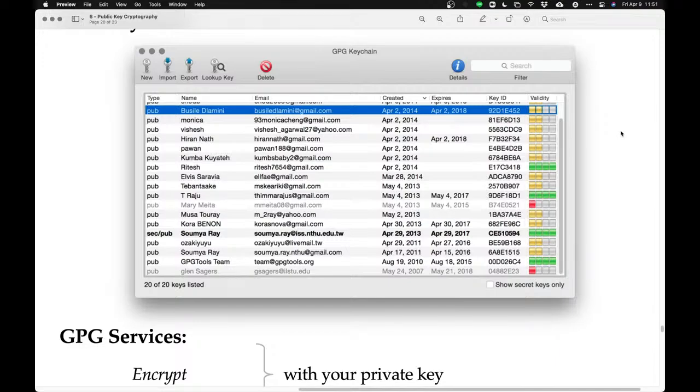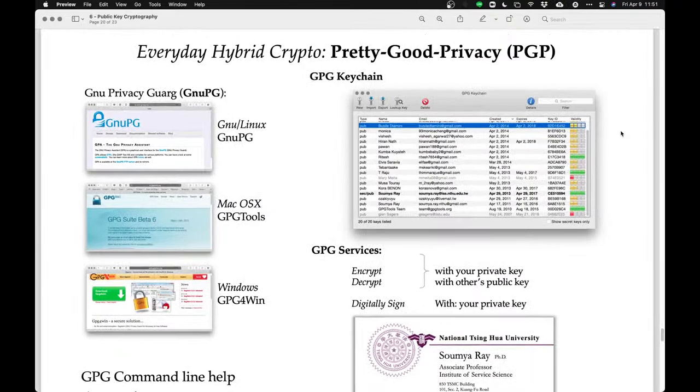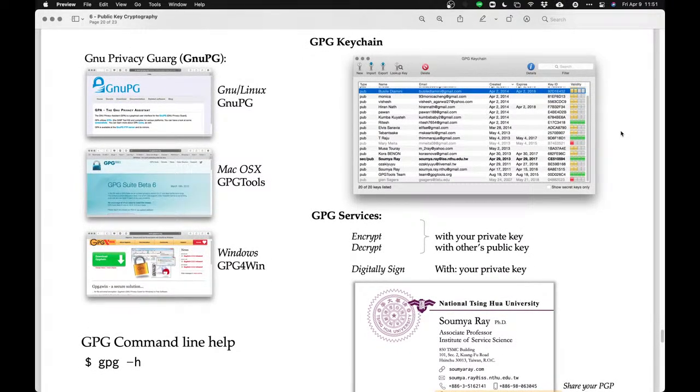But after I found you, if it's something very sensitive, I would still say, hey, Ed, can you just tell me your hash, your fingerprint again, just to be sure? All right. I'm going to ask you to use PGP this semester to share secret credentials between each other. Like if you have some API tokens and stuff like that, don't just LINE message it to each other.